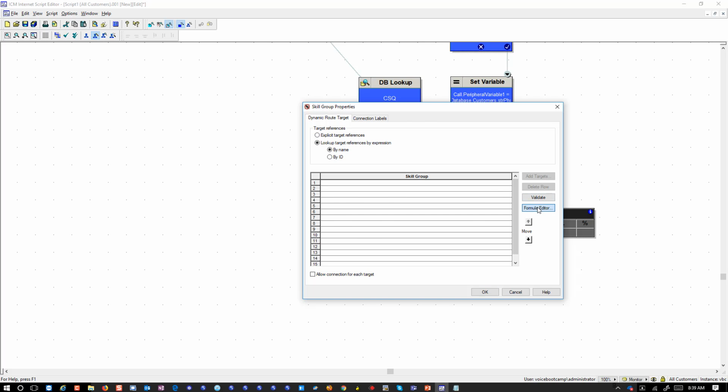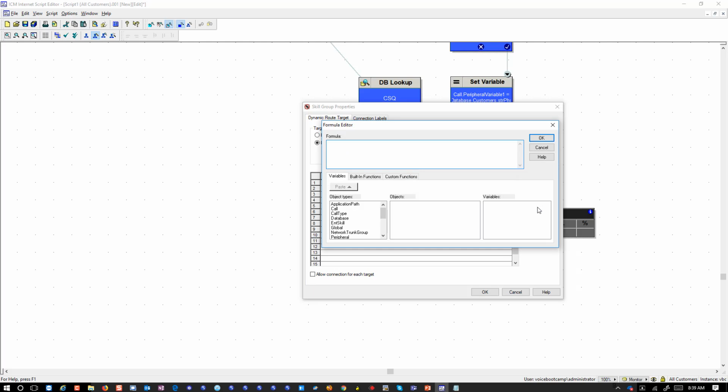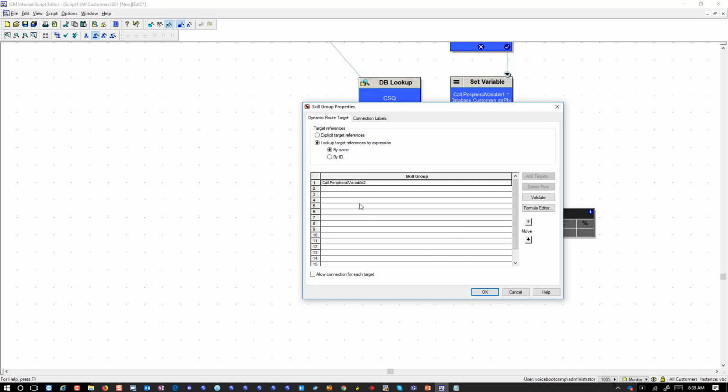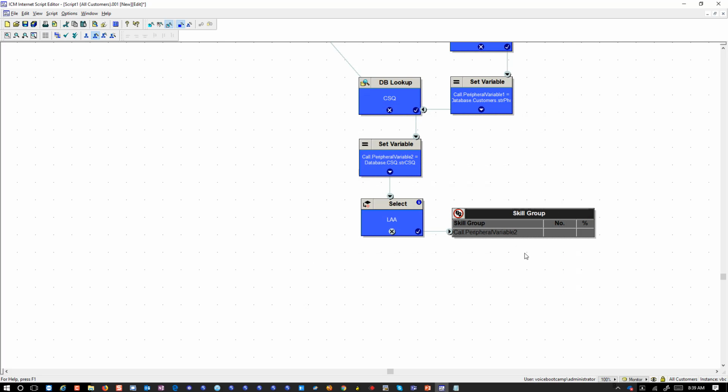We're going to go to formula edit, and we're going to say call peripheral variable 2. So get the skills group by name, because we're using the name. That's how you're going to select an agent from that Las Vegas, or the next call could be New York, or the following call could be Chicago, whatever.